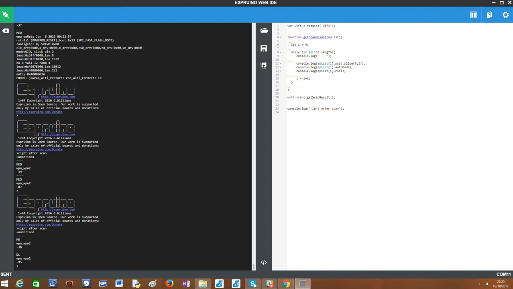Again, JavaScript doesn't have, we don't need to specify return types to functions, so we just use the function keyword. We specify the name of the function, and then the list of arguments, again without specifying a type. In order for our function to know what are the access points detected, it will need to receive as input an argument, which will be a list of objects with information for each of the access points detected. But again, this will be injected by the scan function, and we don't need to worry about the structure. We just specify here this AP list. We can call it another thing if you want, and this will be our input parameter.